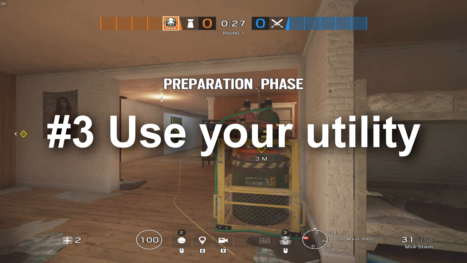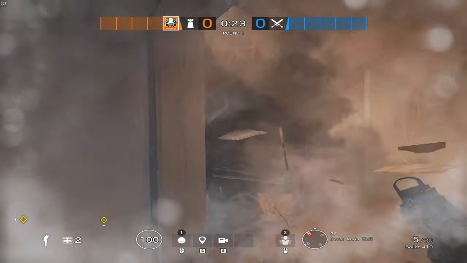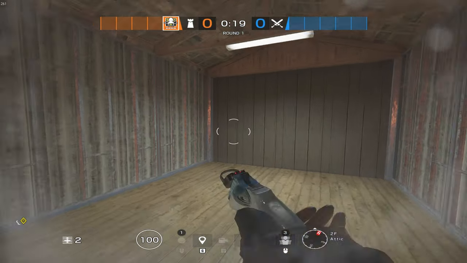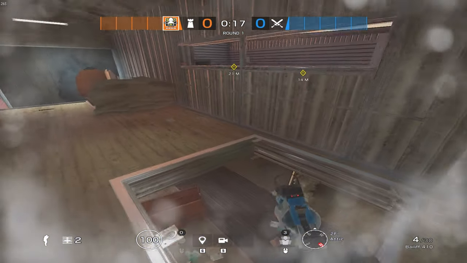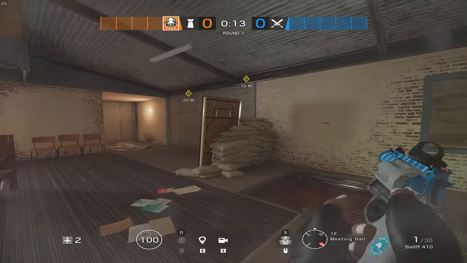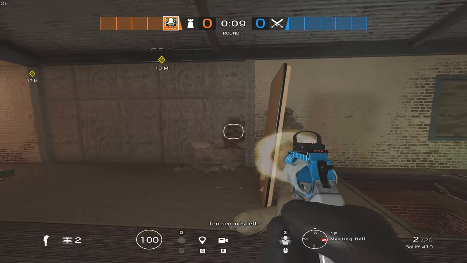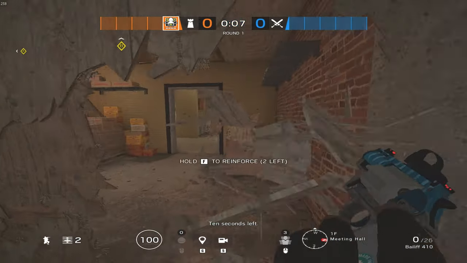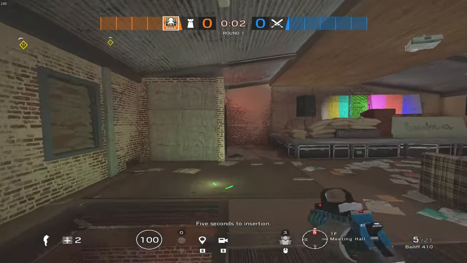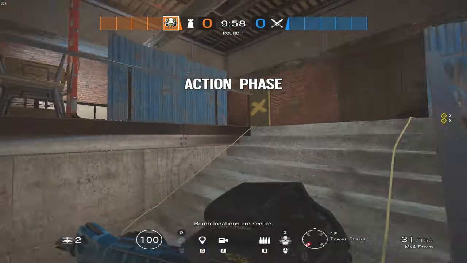So number three is all about what to do with that utility you have with operators like Alibi. One of my favorite things to do with Alibi is to roam on Oregon. So I can impact both sides of Attic. I can shotgun all the hatches and everything. If we're in kids' bedroom, I like to open up the hatches in meeting down to basement. I like to shotgun a rotate in pantry. That way I have a whole bunch of different escape routes, I suppose. And I can pretty much move around the whole map.